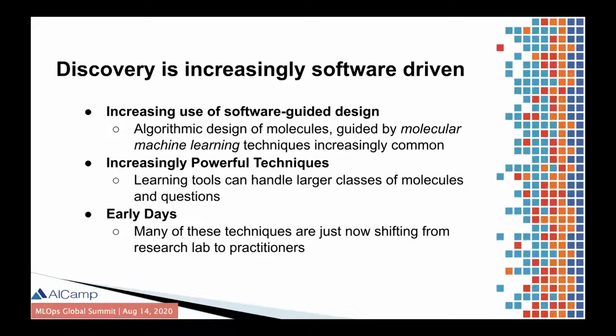Traditionally, the process of designing a new molecule was one where you'd have a lot of chemists, back in the old days, perhaps around a whiteboard, drawing out molecules and then testing them. In recent days, perhaps looking at PowerPoint presentations and Excel slides, but still the core intellectual design done by human chemists. But increasingly, what we found is that software-driven techniques are helpful for human chemists as they undergo the process of design. The use of machine learning in particular has enabled systematic use of historic data to design new molecules. This is a very new field.